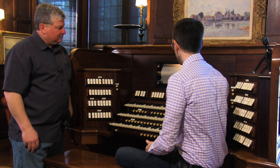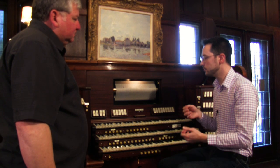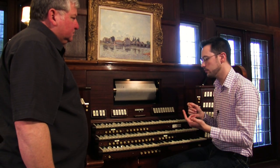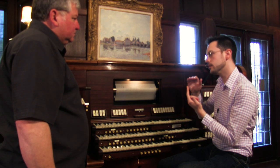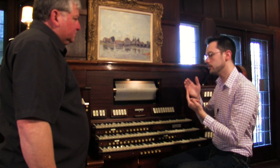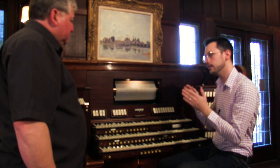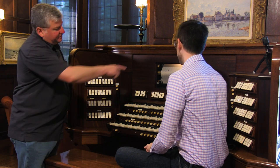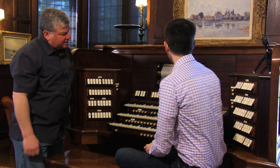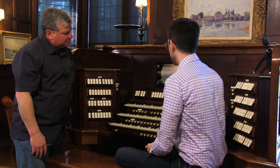Yeah, so the way the roll would work is that the pneumatic would strike the jack up to turn on, and then it had sort of an ingenious system where with a lever, the same hole would also turn it off by hitting it again, and it would move. Okay, so it's reversible. Yes, reversible. All right. So these first little holes that are coming up, those are turning on stops? They're turning on stops and setting the shade engines to where they need to be.